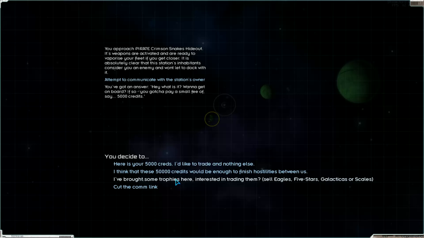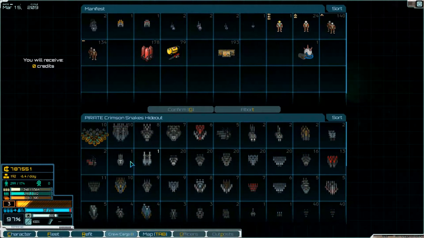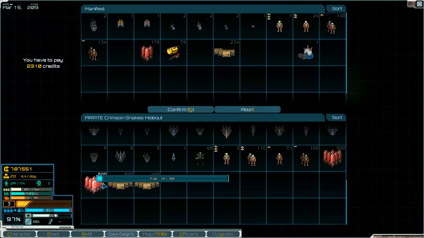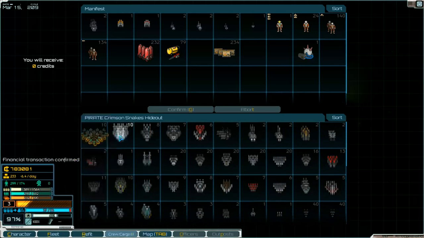No, we've got no trophies. 5,000 credits. Yeah, 50,000 not. Got the command link. No, I think we pay 5,000 and sell or buy something. Okay, take supplies and fuel. And that's all, I think. Green crew. No. Let's go.